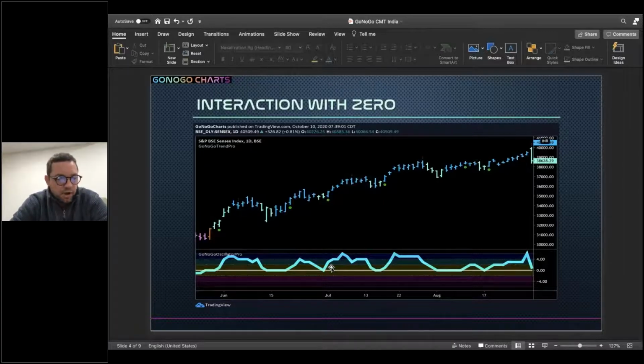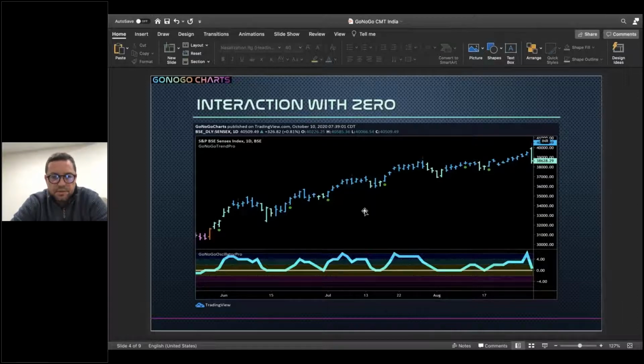And then it should cool off when price takes a pause, or when people take profits, or whatever it might be. But it shouldn't, in theory, cross over into negative territory. That would be a cause for concern. And because of this, we can expect price, as it does in this chart, to bounce off the 0 line in a healthy uptrend, or get turned away from the 0 line in a strong down move.